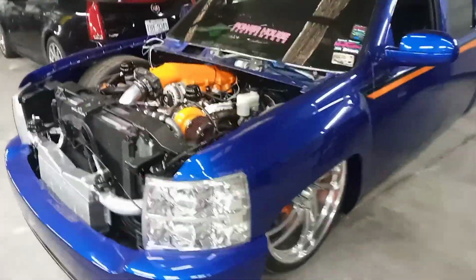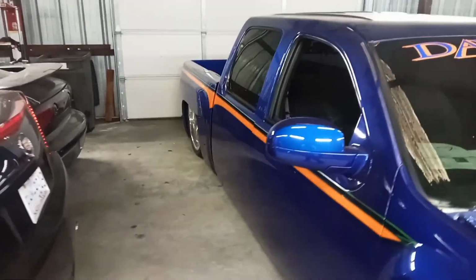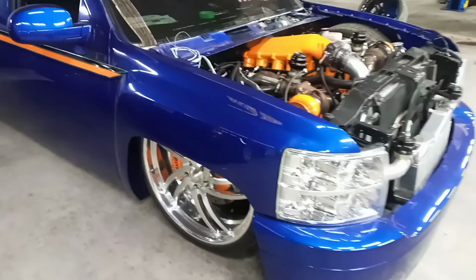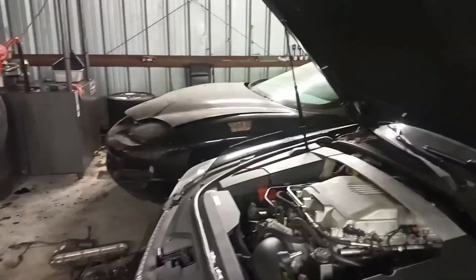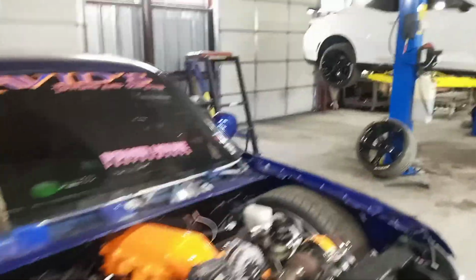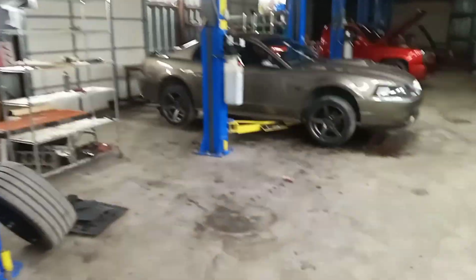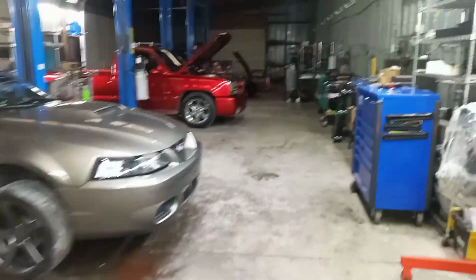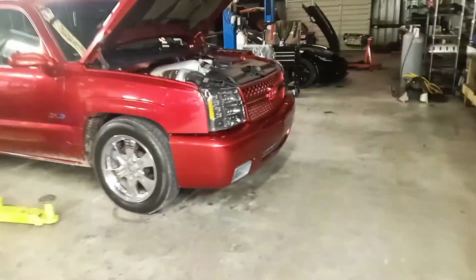Well, we're in Powerhouse, and he's got some nice rides in here. A twin turbo full size. Pretty truck. You got a CTSV. Got another F body sitting over there. And got a 6th gen LT car on the lift. Looks like it's got a Whipple supercharger on it. I love this candy apple red SS pickup over here. Love the color. A very nice truck. It's also a turbo setup.